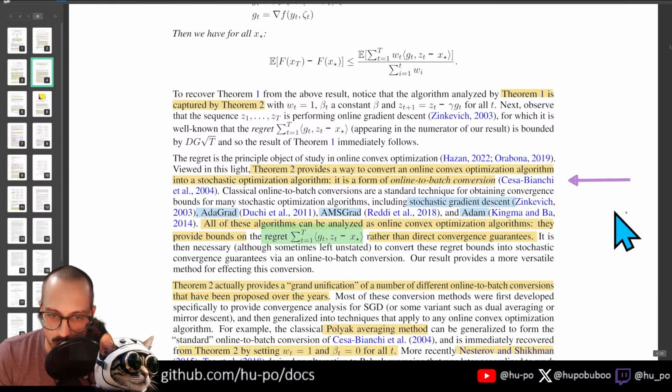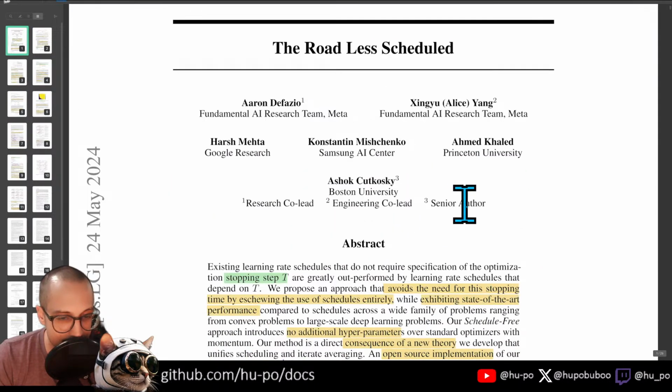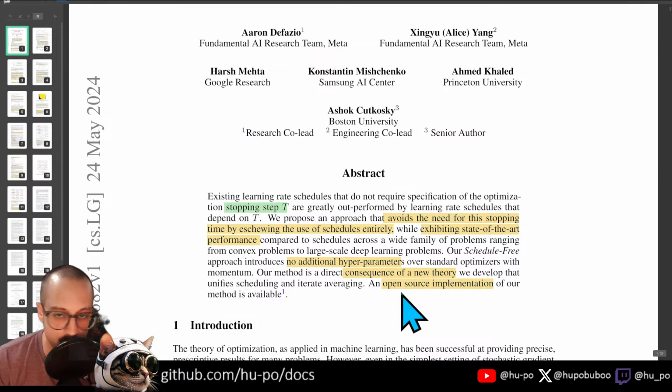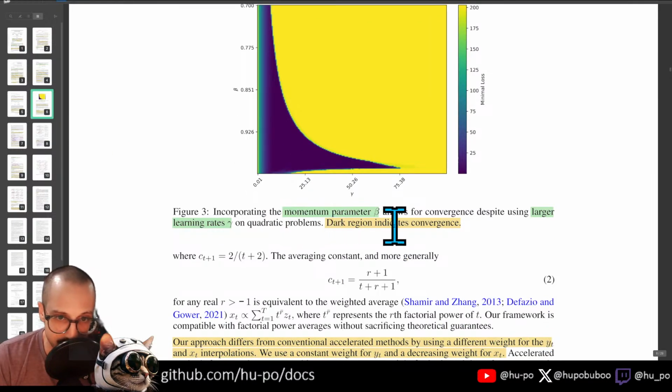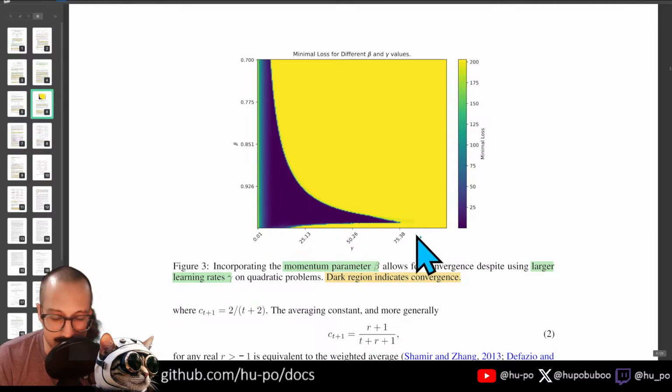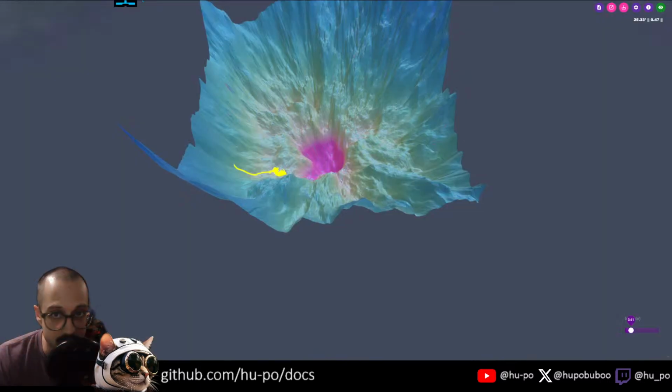Okay, what else is important here? The other thing that is a little bit of a letdown with this paper is that when they first presented it, it seemed like we were going to get an optimizer that works really well, has no hyperparameters, and you're pretty much good to go. But that's not really the case. There are hyperparameters associated with this. There's a momentum parameter and also your learning rate, which you're keeping the same, right? So there's no learning rate scheduling. It's schedule free, but you're keeping the same learning rate, and you have to pick the right learning rate. So now you're going to have to sweep over learning rates potentially more than you did before, because you're maybe going to be more sensitive to it. You can see here, yellow means that you picked a wrong learning rate and a wrong momentum parameter and you're not converging. So this yellow part here would correspond to something like this, right?